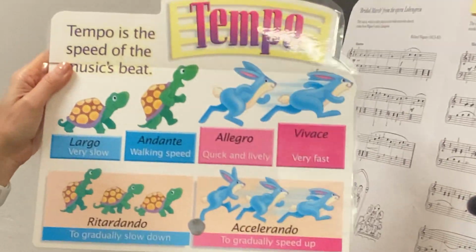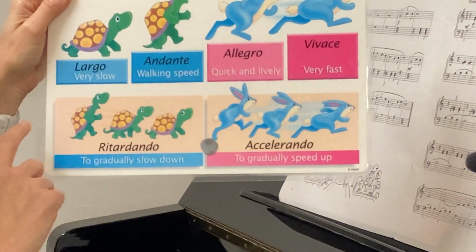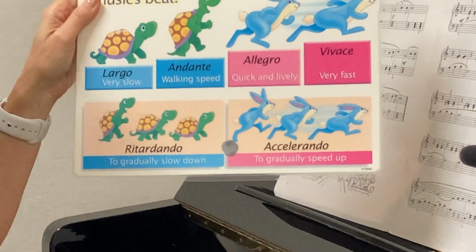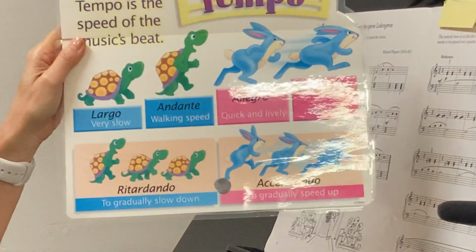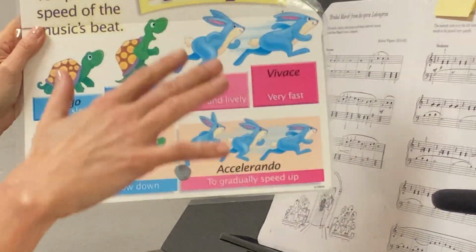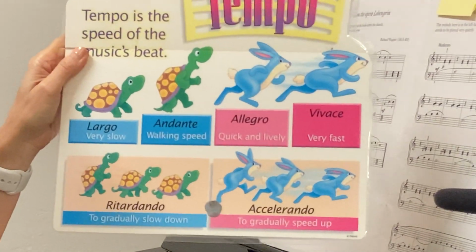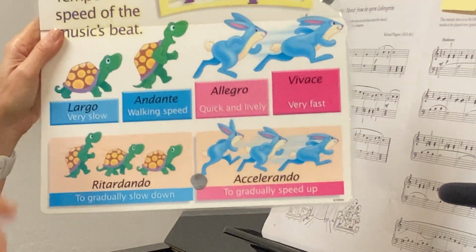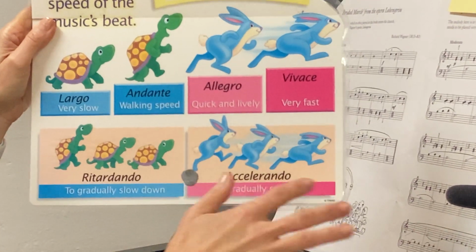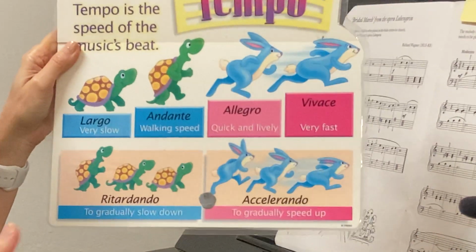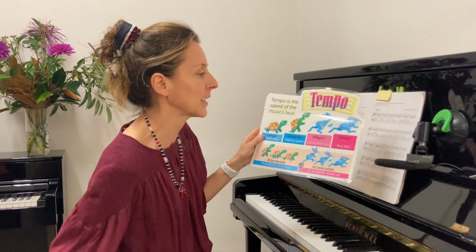So it's just vivace, so full of life. Yeah. And then also, as you progress in music, we talk about playing something using ritardando, which means you play something and you slow down. Usually it's at the end of the piece, or when you are finishing one chapter, one theme, or part in the music. Or you can have accelerando, which means speed up, so get a little bit faster. Yeah. So this gives you the idea.